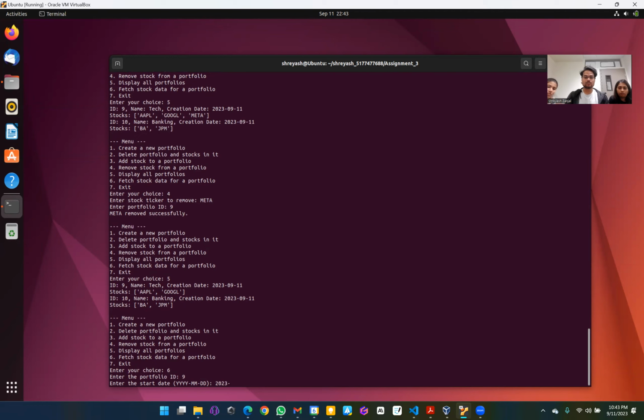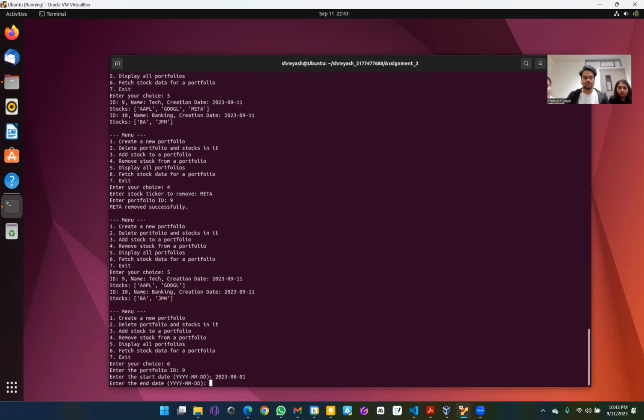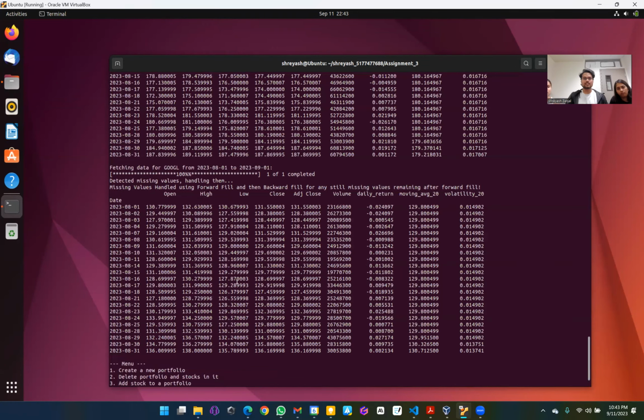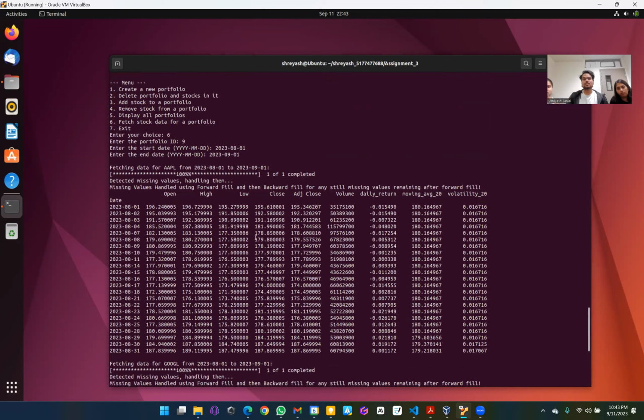Let's say if I want to show the August month's history, I'll write August 1, and the end date will be, let's say, in September. So you can see here, we have created a data frame to show the stock history and to display it in the terminal. I will also show you how it looks in our database.